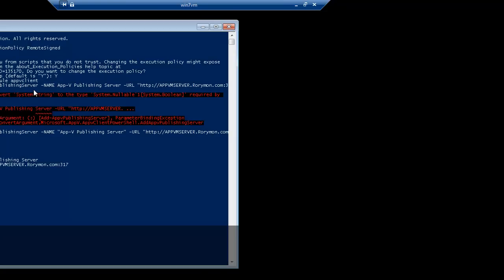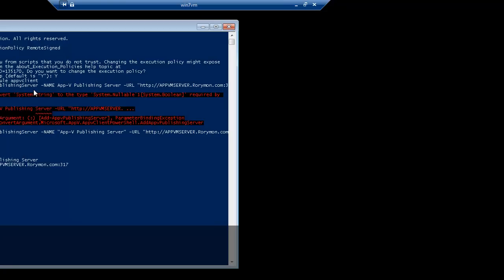Now you can see that global refresh is set to false. What global refresh would do is enable you to assign applications to computer objects in Active Directory rather than users. Older versions of App-V you could only assign to the user objects in Active Directory. I'm going to leave that for now. I'm actually pretty happy with these settings.